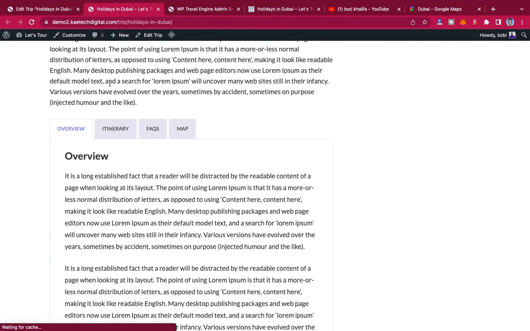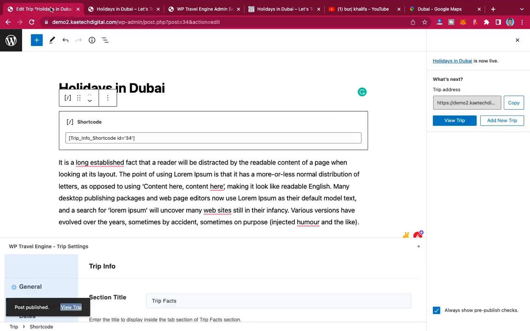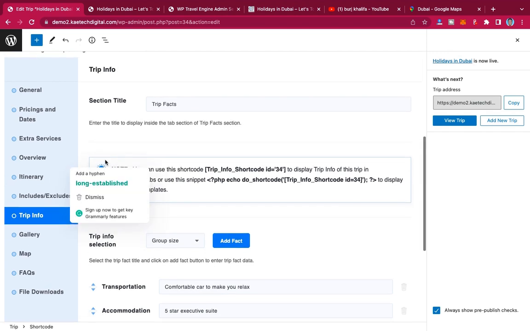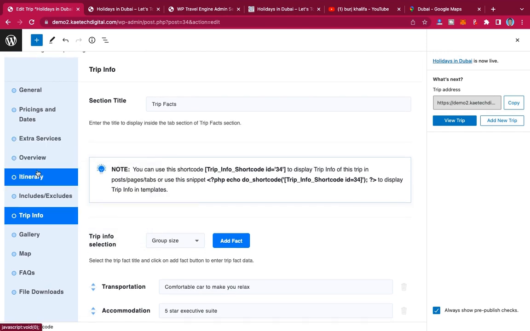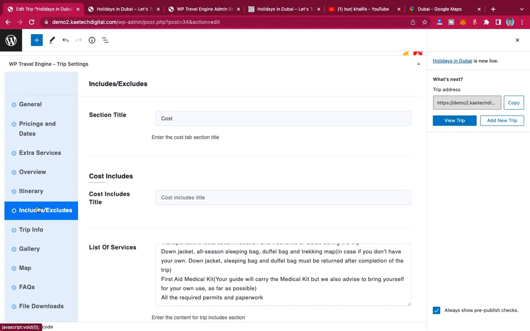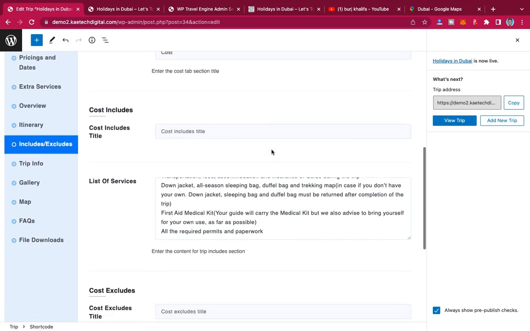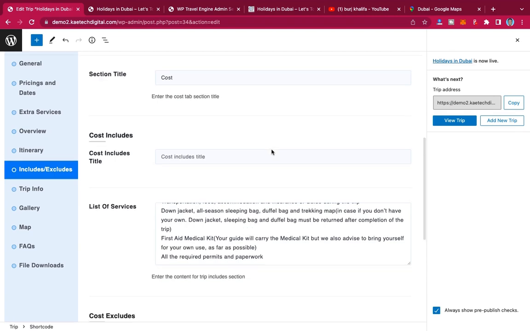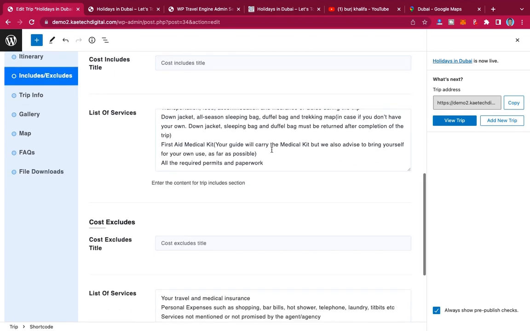Now one thing is missing. I think we have to go over here and check, let me see, the extras. Okay, no, not extras, includes. I don't know why the includes are not in here.